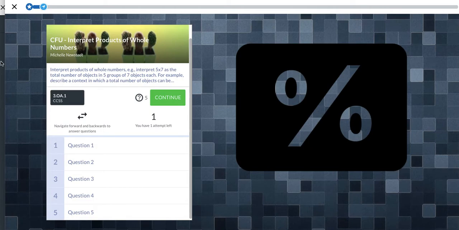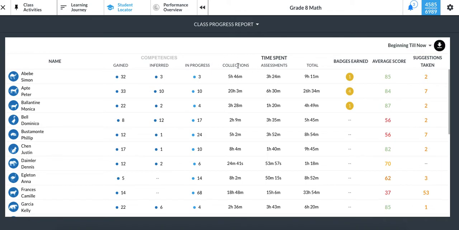So if we go back over to the teacher's side, we have the collections and assessments. Again, collections are those resources that students are asked to interact with before taking a mastery assessment. The collections can include videos, simulations, interactive sites, and also a couple of practice questions that are not included in their Skyline or their Mastery. The time spent on assessments comes from the time your kids spend working, whether or not they master an assessment, on those checks for understanding. They're typically 5 to 6 questions, and it's this material that affects the student's Skyline.